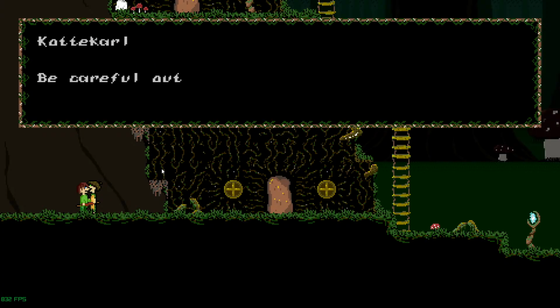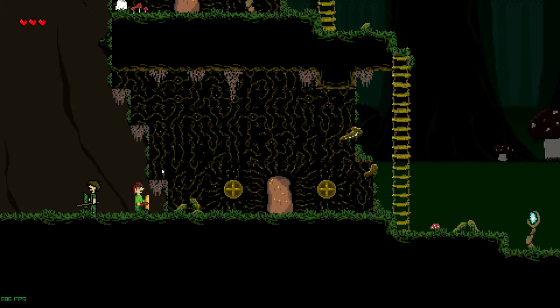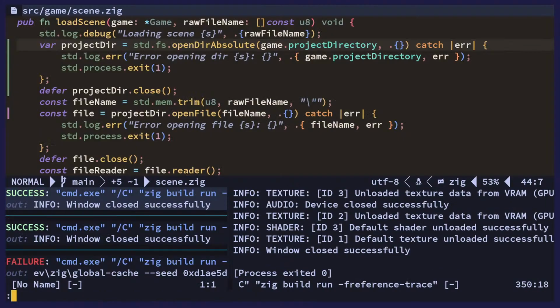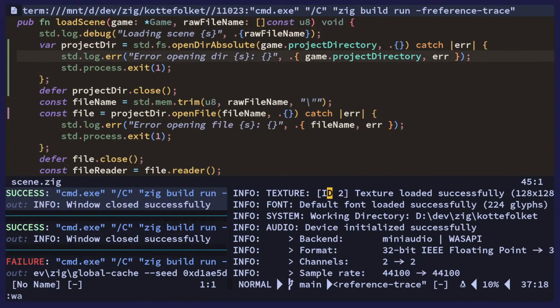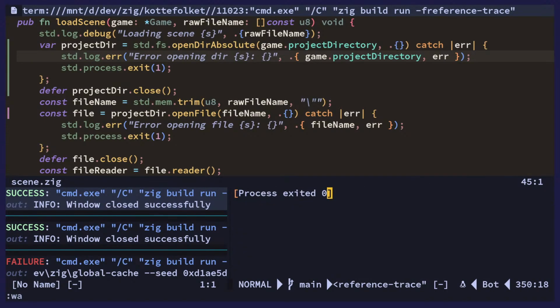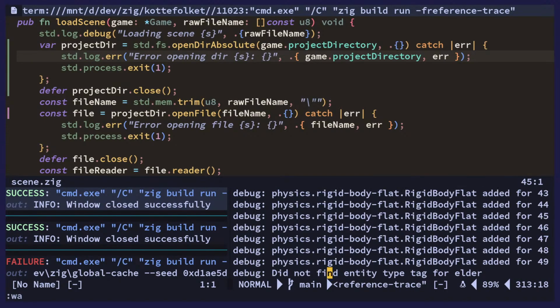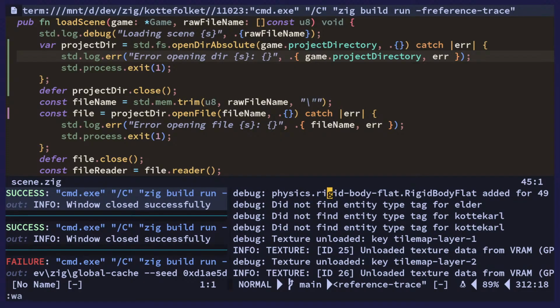It's super laggy. Huh. Okay. Not sure what the deal is with that.